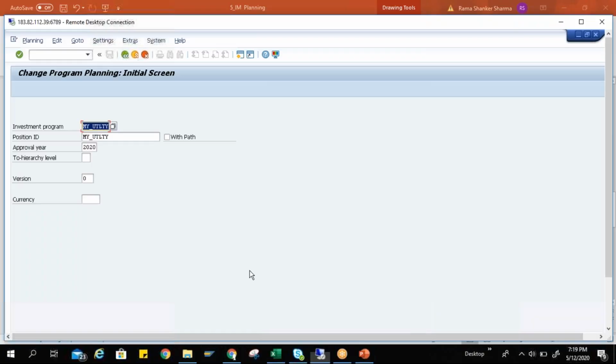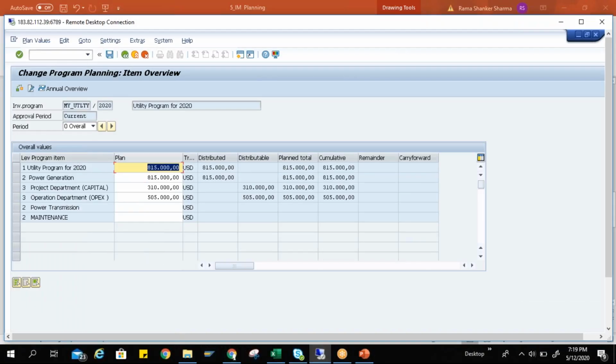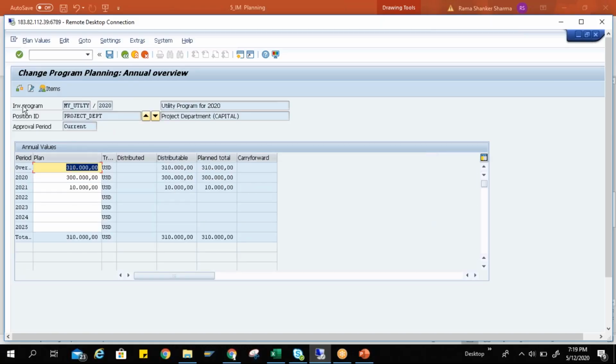So here, I'm not giving you any option to select the nature of the work which you are going to use. Let's say I'm saying project department capital. For this position, I'm saying 300,000 in 2020. But I'm not saying in which head I'm going to spend this 300,000, right? Let's say I'm going to spend on acquisition of land, or the entire amount on consultancy, or on material, or in production, or in the service required. Nothing, right? It's overall I'm saying here.